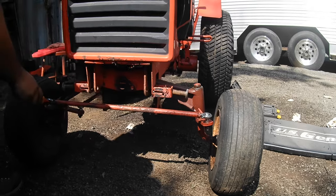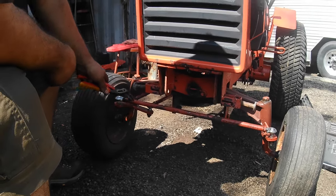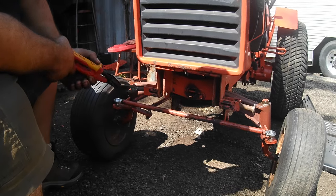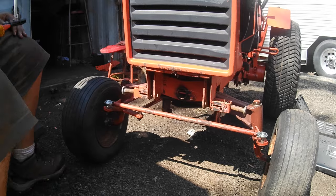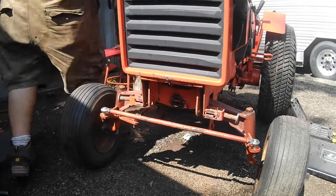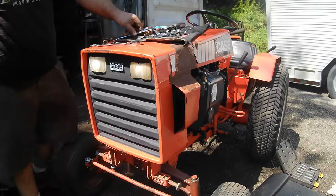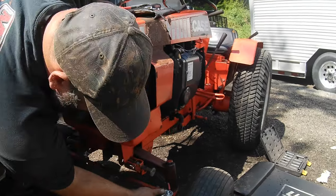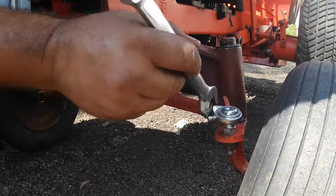This has got the internal threaded ends. A lot of them have the external threaded, so the rod itself is threaded, and the ends are female. All right, so once you get this where you want it to be, again, double check, make sure your steering wheel didn't move. It didn't.